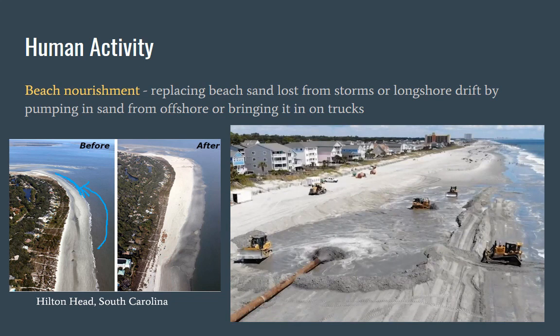Here's another example of kind of what this looks like when it's in the process of doing beach nourishment. There's a big pipe that is pumping water from offshore that's like half water, half sand, and then they take these little bulldozers and they kind of build it up so they have a bigger beach platform. This is also South Carolina, but this is, I think, Myrtle Beach.